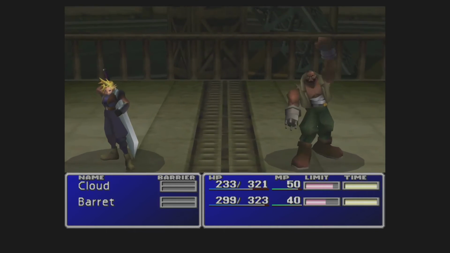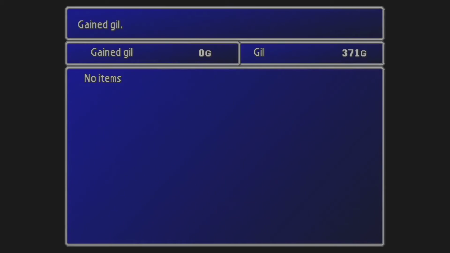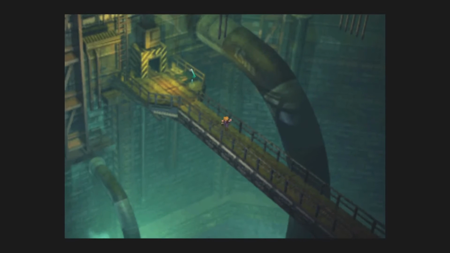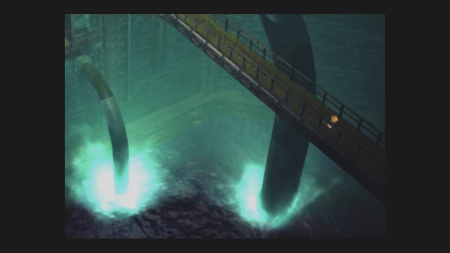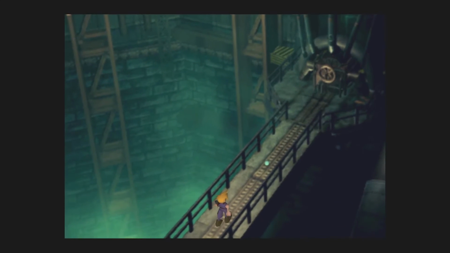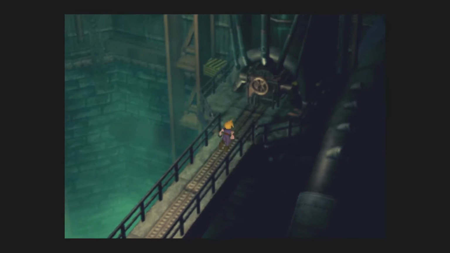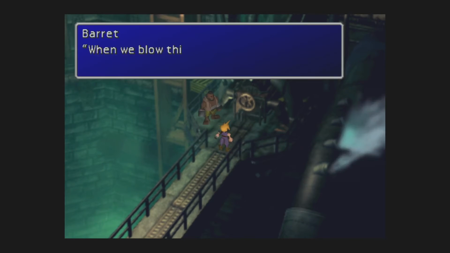So we're getting close. We have our limit gauges almost full, which is nice. I love the limit breaks in this game. It's great, it's amazing. But we'll go through the next screen. I was gonna start a whole different tangent there, but I probably shouldn't since we're gonna have a bit of story stuff here. Run forward, pick up the restore materia, and here is where we're planting the bomb.